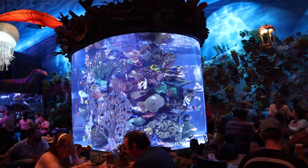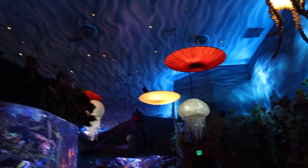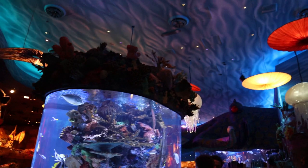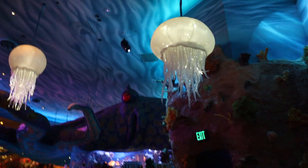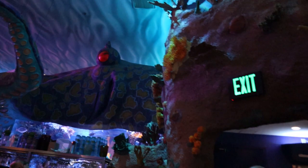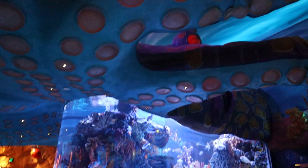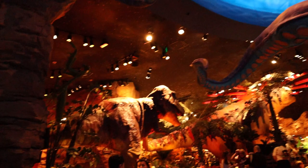Walking through the next room, this one's definitely more of an undersea room. You can see a lot of fish here in the tank on our left, and you've got sea creatures hanging from the ceiling as well — jellyfish, coral, and other things on the walls. I love how this one table has that giant jellyfish-looking thing above it. Making our way towards this bar, you'll see a giant octopus-looking maybe-dinosaur. Not really sure if he is a dinosaur or just an octopus. You've got the bar where servers are picking up drinks. And that giant octodino hanging out right by the T-Rex.